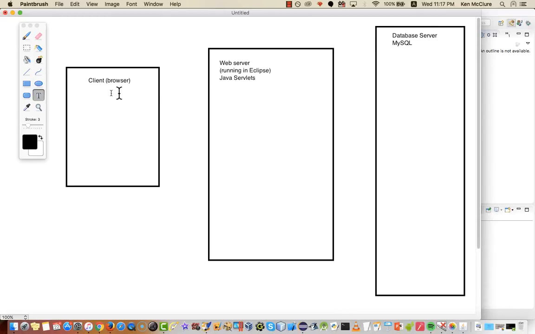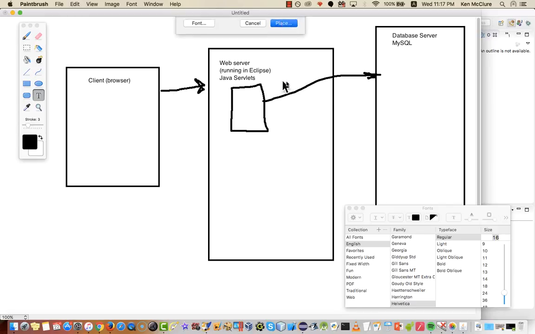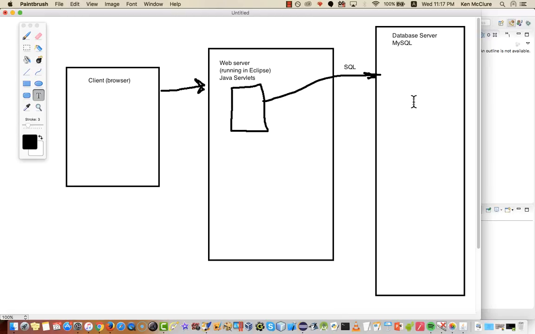Okay, so here's what's going to happen. Your client is going to ask the web server for an address. The web server is going to run a servlet. That servlet at some point in time is going to connect to the database and run an SQL statement, which stands for Structured Query Language, and it asks for data.